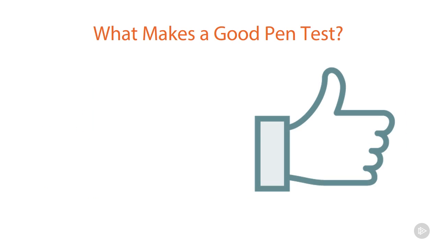So what makes a good pen test? Well, there's a couple of different things. First of all, organization is number one. You need to make sure that you list objectives of the pen test. Believe it or not, some companies may or may not want certain elements tested. So establishing parameters for those tests should be a main focus, as well as the limits or limitations or justifications of hitting those devices or systems.